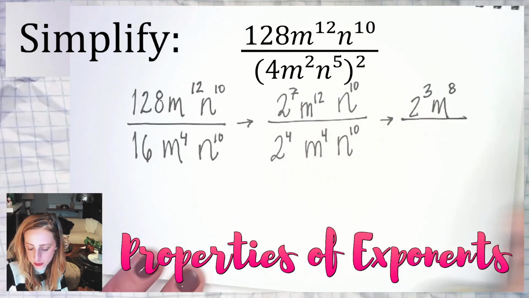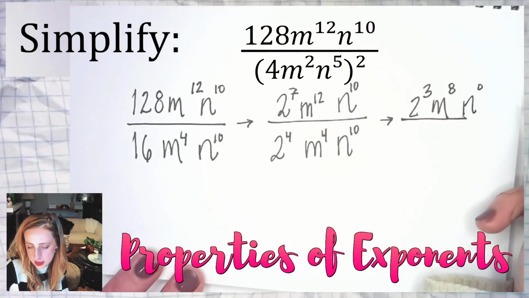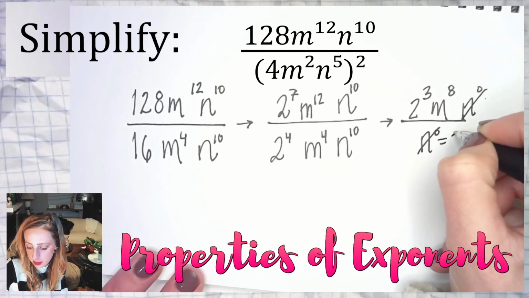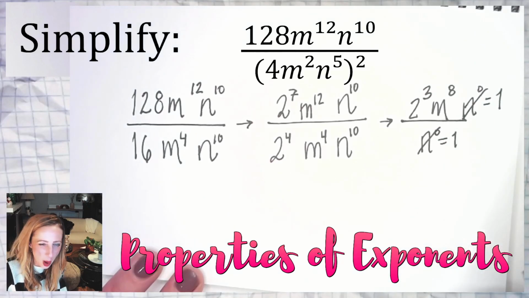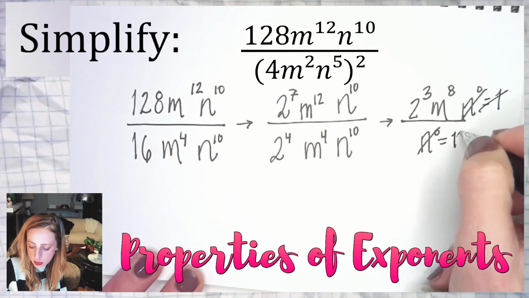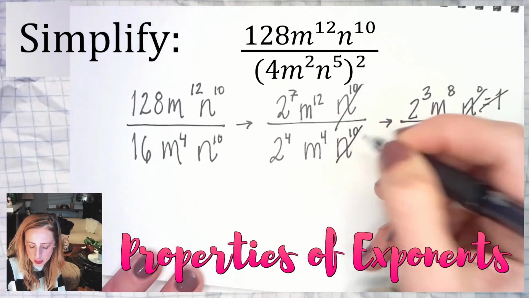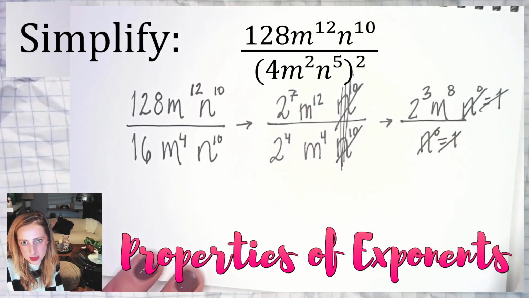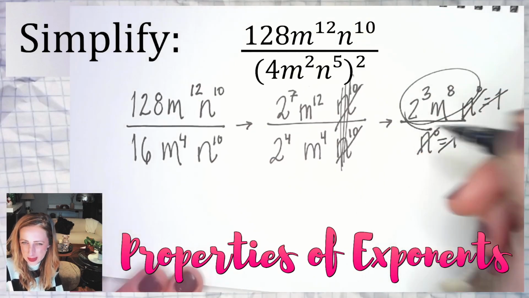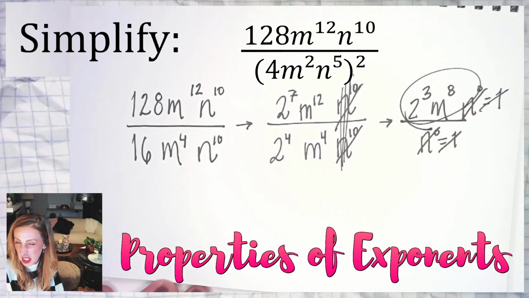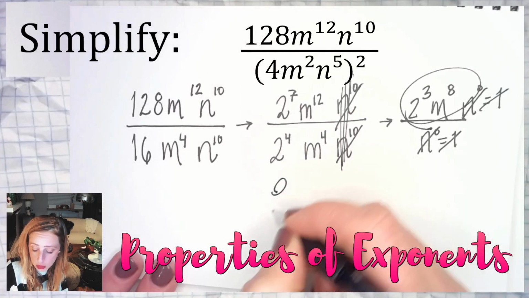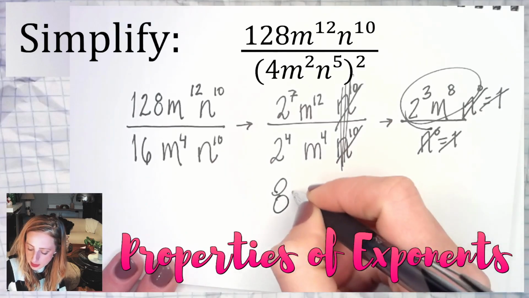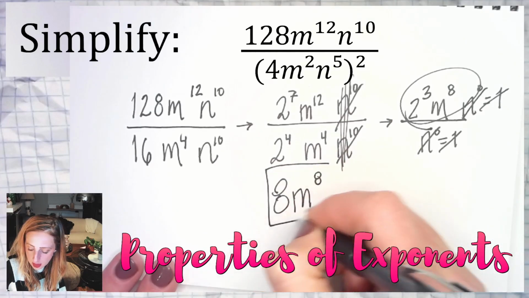What about these n's? It doesn't really matter where you put it, it's n to the 0. Whether you put it there or there, it's fine because in either case, n to the 0 is really equal to 1. So you're probably not going to write down n to the 0. Most of you will see that you have something divided by itself, and then you'll just sort of know that they can cross out because anything divided by itself is 1. So what's left behind? Could you leave it like that? I mean, I guess so. Or I might go ahead and figure out 2 to the 3rd, 2 times 2 times 2, which is not 6, it is 8. 8m to the 8th. And there you have it.